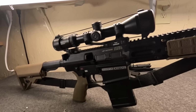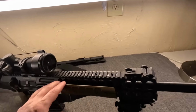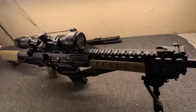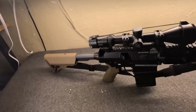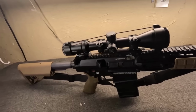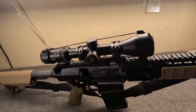There are a couple of customizations that appear in the design. For example, it has a 16-inch barrel, but LMT over the years has offered 13, 16, 18, and even 20 inches, and because of the quick change system, they're all compatible. The first of these would enter combat in late spring of 2010. The first order was for about 450, but many more would be ordered. Now thousands are in British service, and the plan has always been to issue one per squad, one per 8 men, to kind of reach out and touch someone at 800 meters.